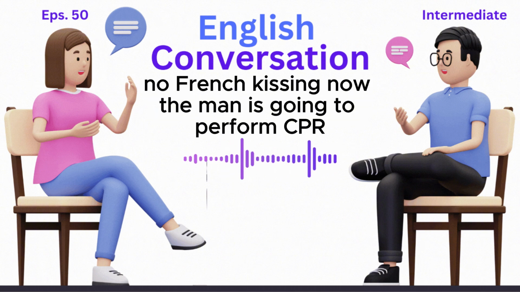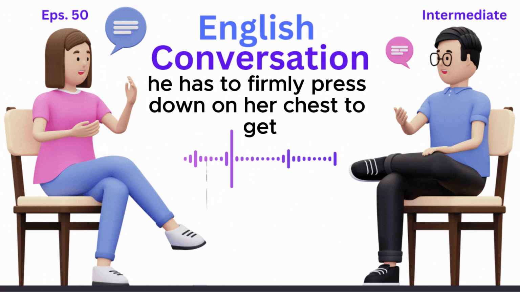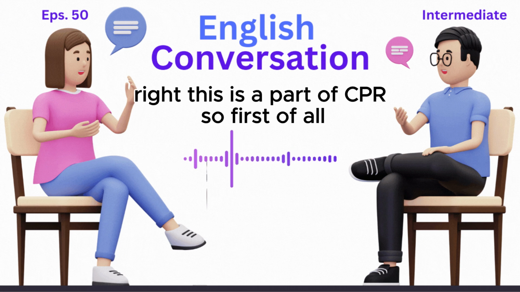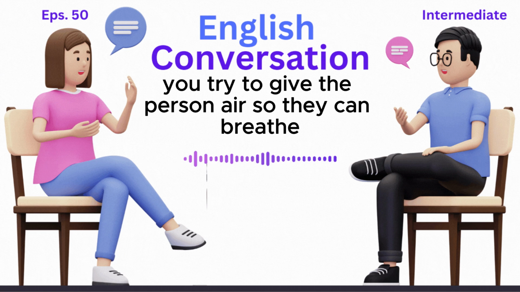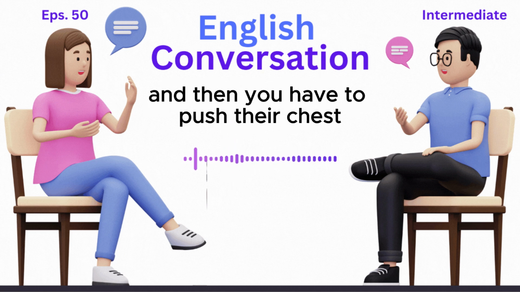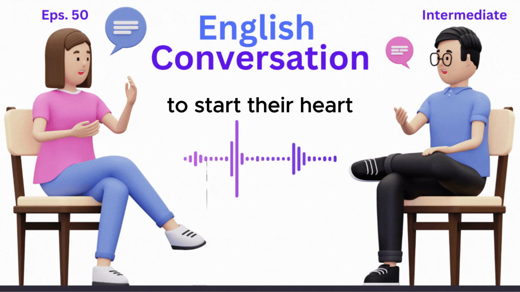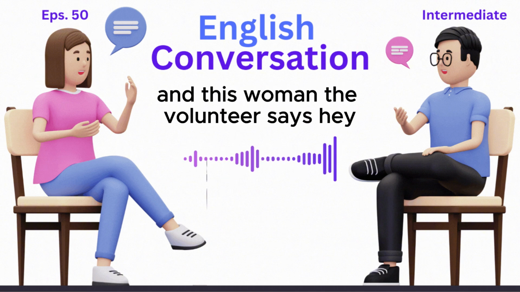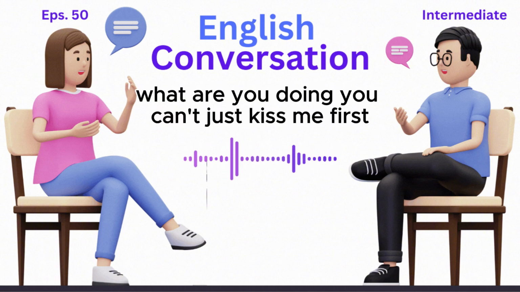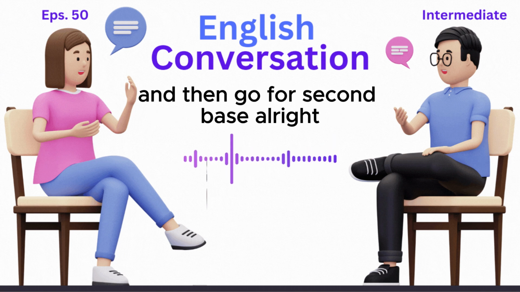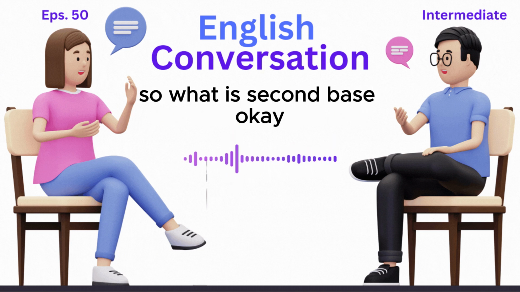Now the man is going to perform CPR, and obviously he has to firmly press down on her chest to get her heart pumping blood, right? Right, this is a part of CPR. So first of all, you try to give the person air so they can breathe, and then you have to push their chest to start their heart. And this woman, the volunteer, says, hey, what are you doing? You can't just kiss me first and then go for second base. All right, so what is second base?